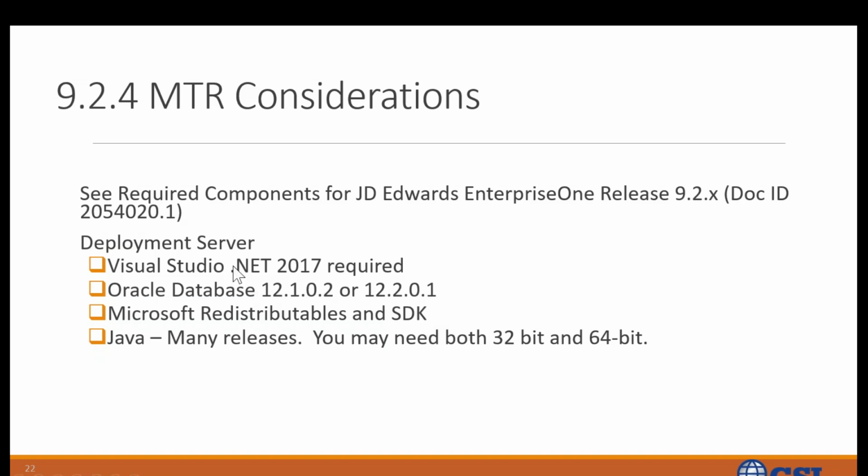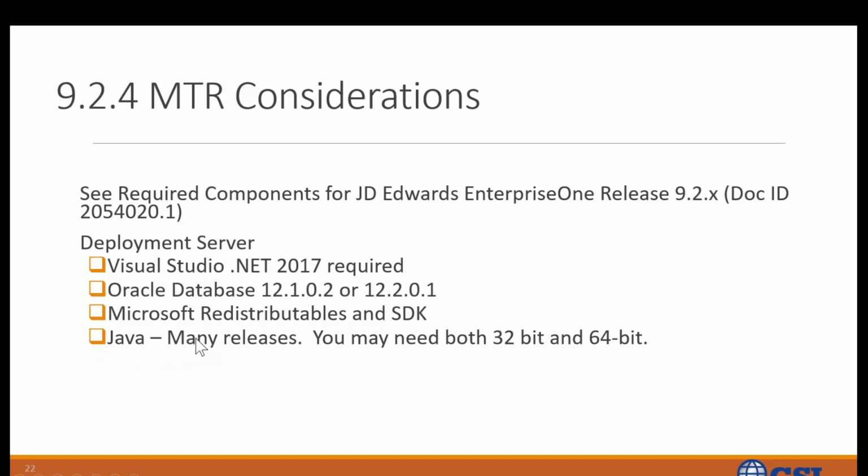Assuming that your operating system is okay, I didn't see anything around operating systems for the deployment server that posed a problem. 2012 R2 is still supported, so if you're on at least that, you don't necessarily have to upgrade right now. The database, if you're still on 12.1.0.2, you don't have to upgrade the planner database or the database client, but 12.2.0.1 is also supported. So you might not have to take that, but if you're on anything older from an MTR perspective, you're going to need to be updated.